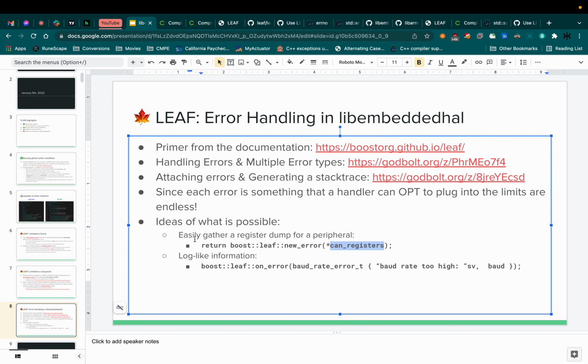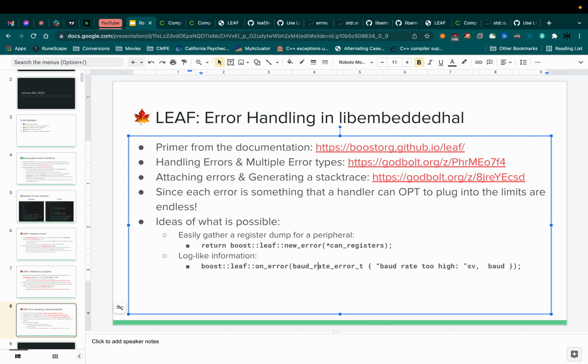How about going a little further? I talked a lot about how we're not going to really do logs in libembedded-hal because you shouldn't have any of your stuff read the log. But I realized that you can get away with some log-like behavior by doing something like this.